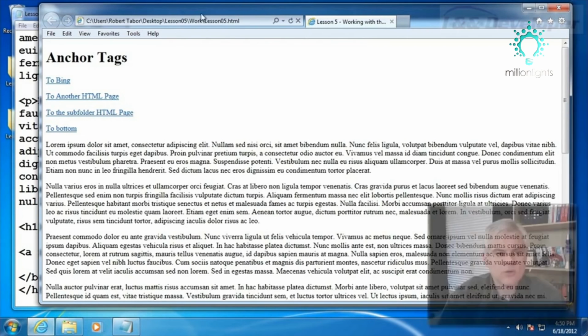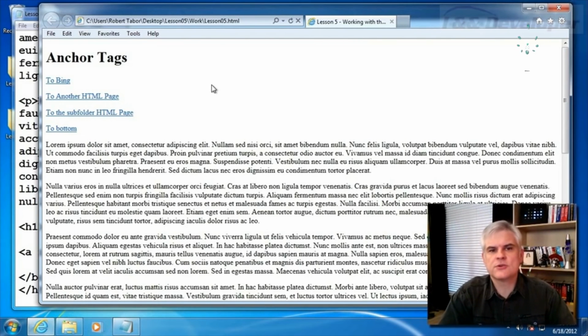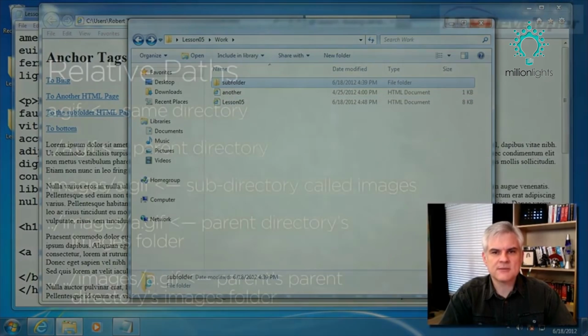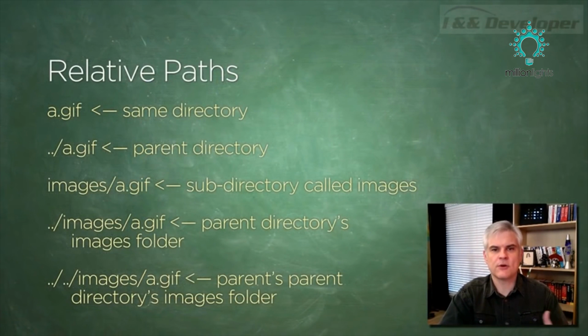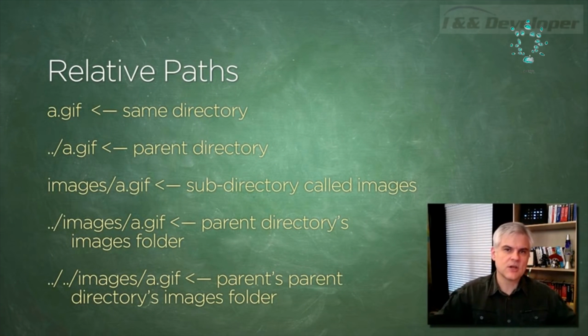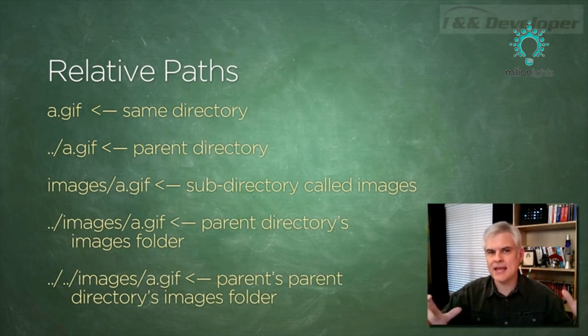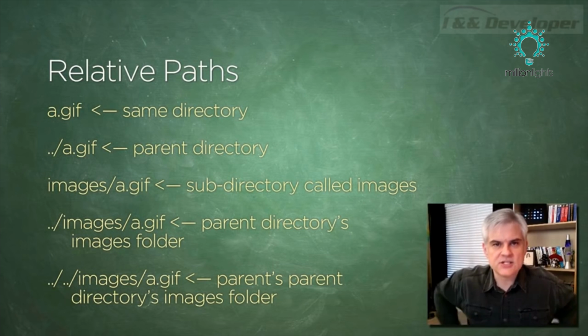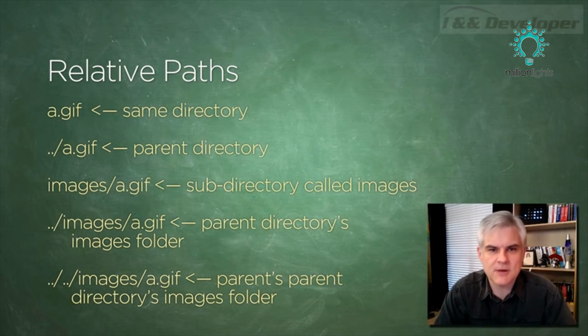All right. Okay, so when we refer to external resources in an anchor element or an image element, we need to be aware of path syntax. And we've already looked at this a little bit whenever we were looking at the subfolder a little bit ago. We've already talked about the differences between absolute and relative URLs. So this really is more about referencing relative URLs, because absolute URLs, we would just put the full domain name and all the folders until we get to the actual resource, whether that's a GIF file, an HTML page, or whatever the case might be.